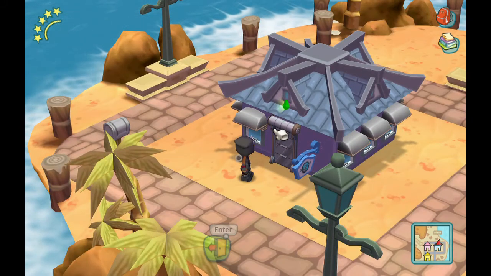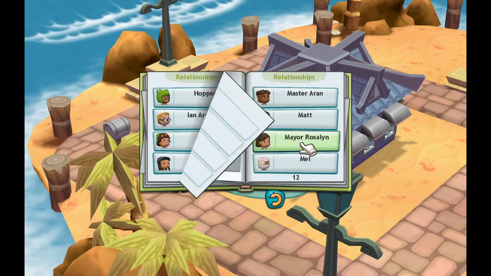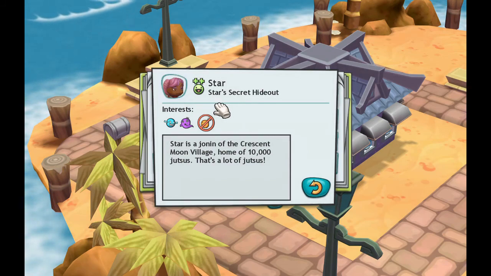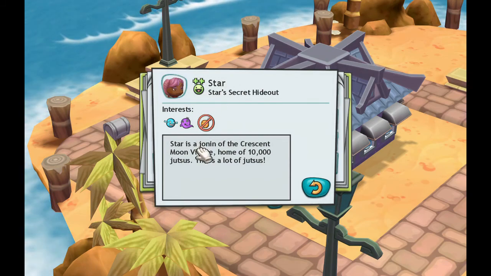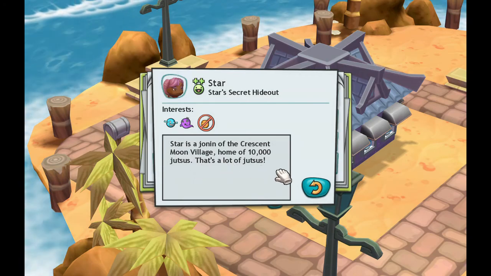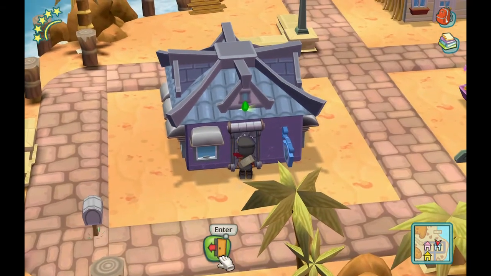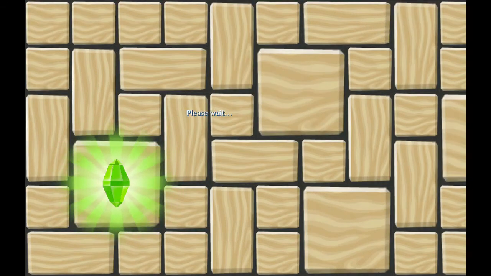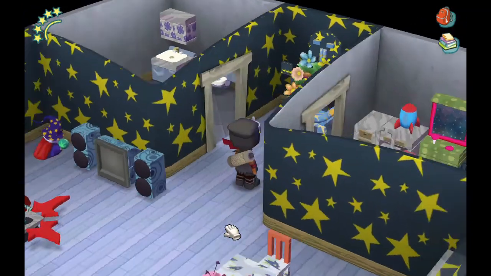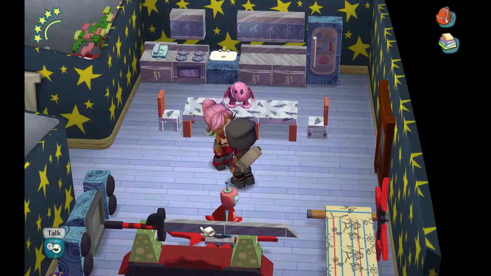This house is of Star. It is her secret hideout, and Star initially was described as a kind of farm girl, but it turns out that Star is a Jonin of the present moon village, home of 10,000 Jutsus. That's a lot of Jutsus. Clearly, this game was made during the Naruto ninja craze, or maybe Naruto Shippuden. And, well, it's interesting to see certain characters.